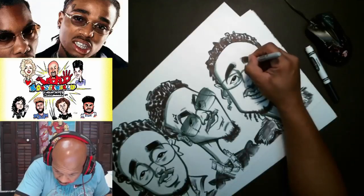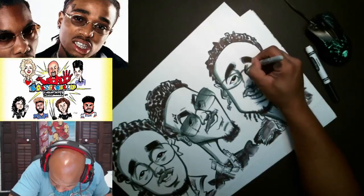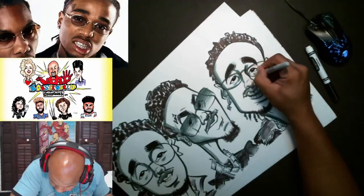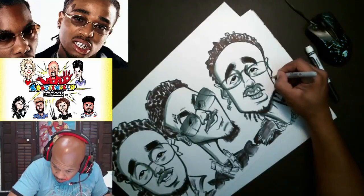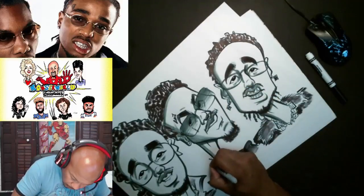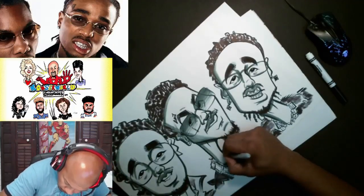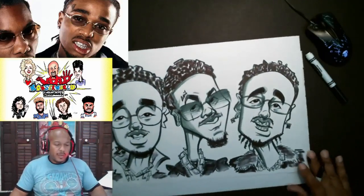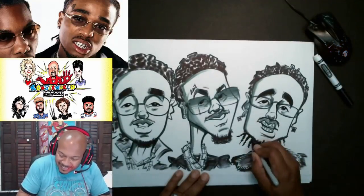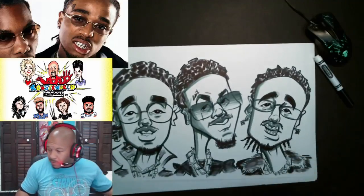All right. So now it looks like we got our drawing down to a science here, guys. I don't really see much more that I can do here. So we're going to start closing out. Okay. So guys, we have our drawing down to a science. That's pretty much what we came up with here. A few more braids here, maybe. And all I have to do here is just basically put their names, okay?